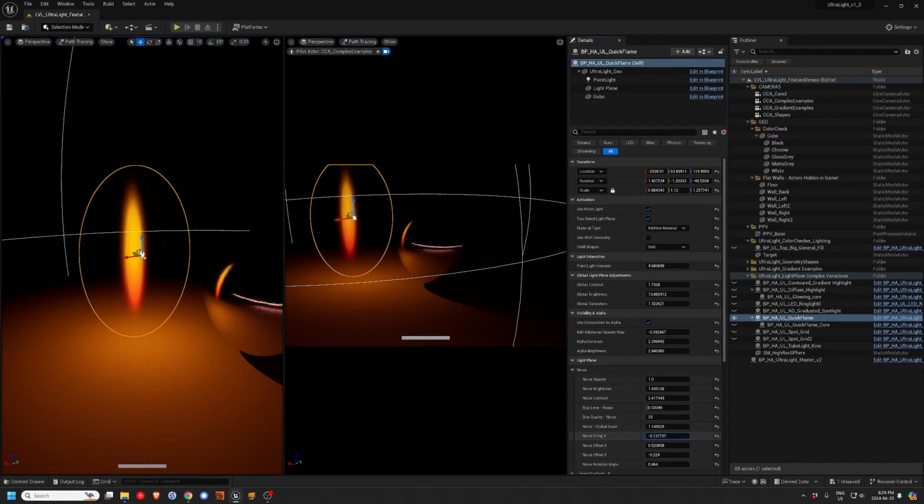So you can imagine if you animate these parameters, and all of the parameters are fully animatable, you can create a flickering candle flame pretty quickly. I think for the next version, I will set up animation controls within here, so we can animate the offset of the tiling and the scale, etc., and the rotation to create simple animations really quickly within the blueprint itself and not have to use a sequencer. But for now, if you wanted to create any animated lights, you just need to add them to a sequencer, and everything is accessible from that level.